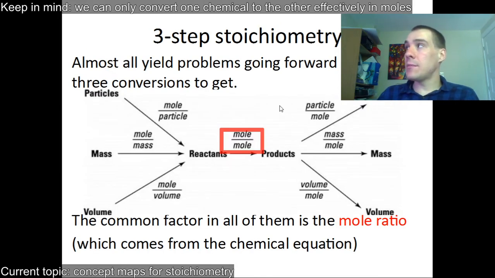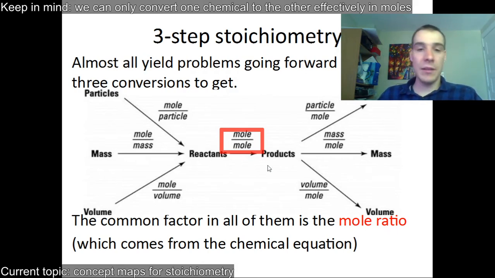Here's another look at a similar concept, but here it's even telling you that there's a volume one too. You can have moles per liter, for example. So you can go from mass to moles, moles to mass. You can go volume to moles, then to moles, then to volume. You can go volume to moles to mass if you want. You can move your way around this map any way you want, but no matter which way you go from A to B, you are going to have to go through the mole ratio at some point.